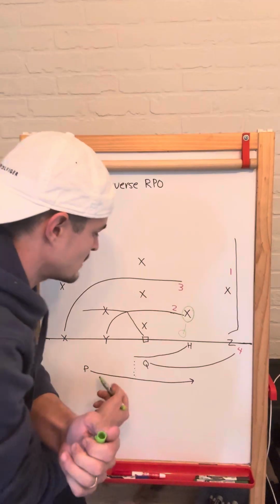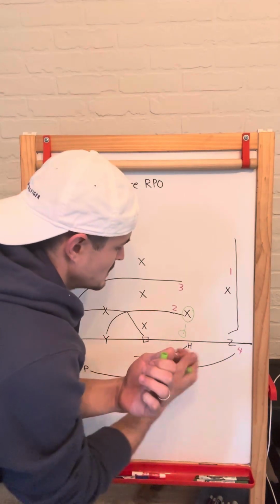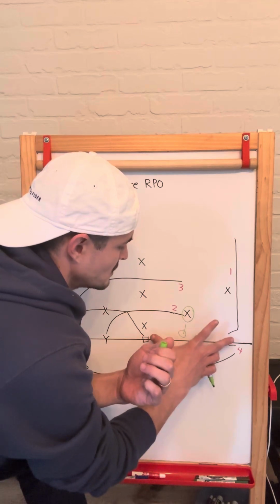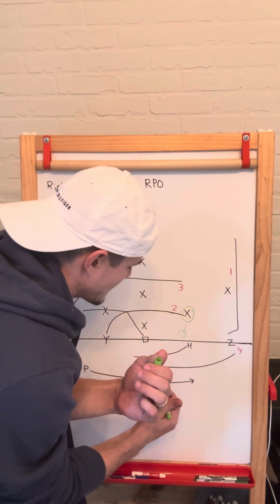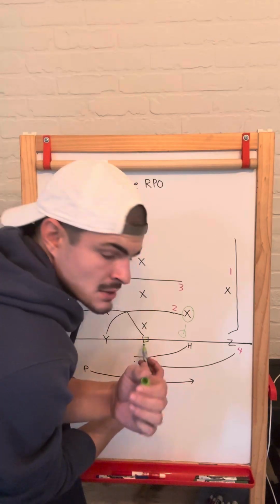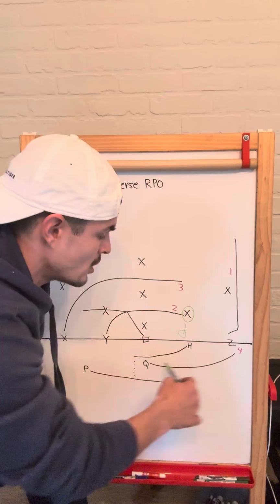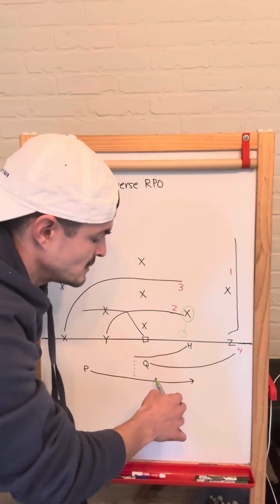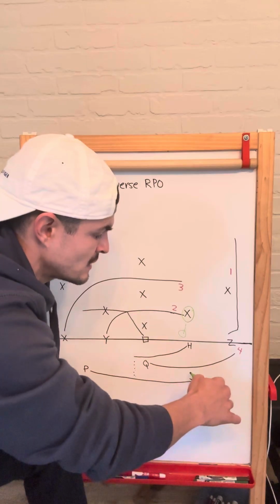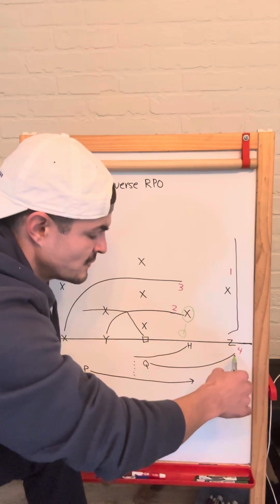So as we're coming around with the run, mind you, the QB widens here. This is going here. This whole area should be a run lane. The closest thing to you is probably going to be the rusher, still lingering around. But if the rusher hardcore chases the quarterback, you'll have that to your advantage too, because if he bails off the quarterback to come get you, you just flip it right to the quarterback.